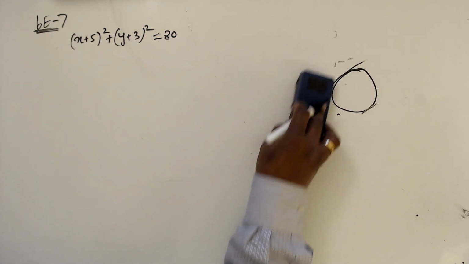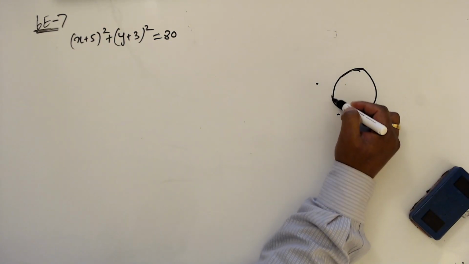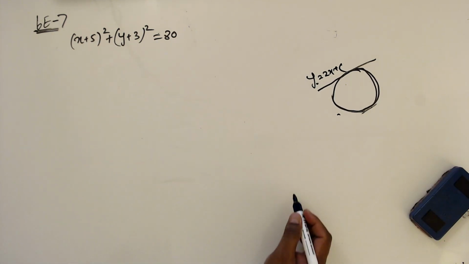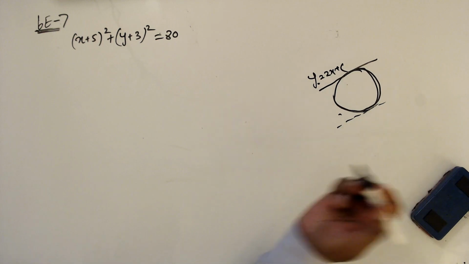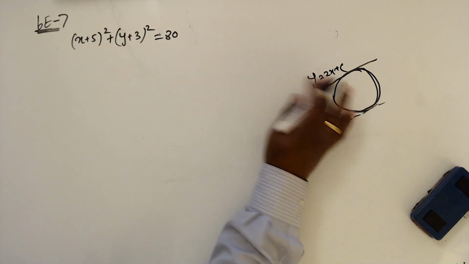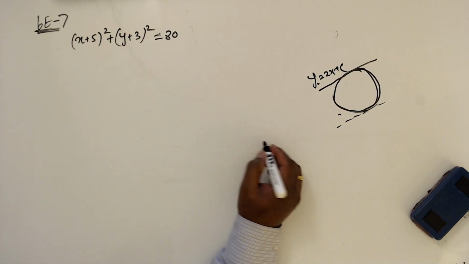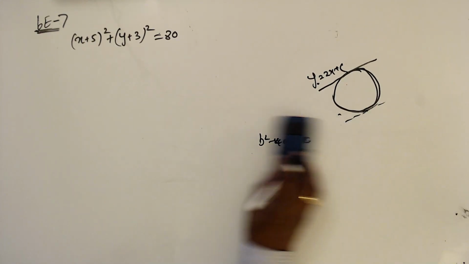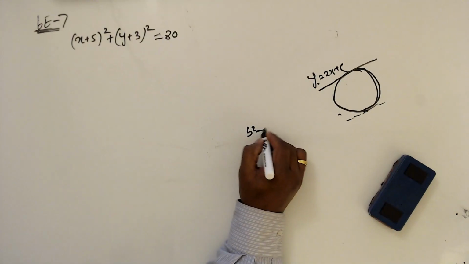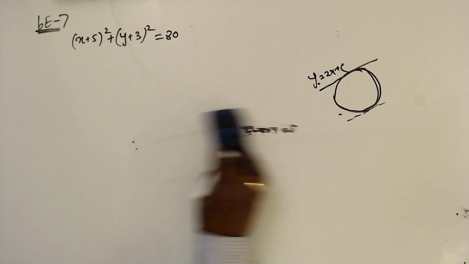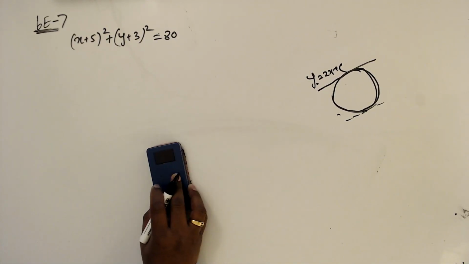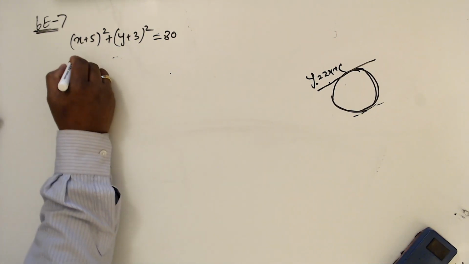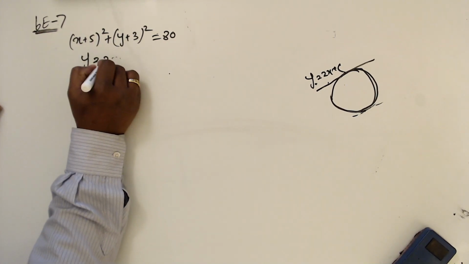This is the circle given. I'll consider y equal to x plus c. C may have two values, then the other one is going to be this one. I'm going to solve this and apply the condition because both are tangent, so b square minus 4ac equals 0. Basically, we are solving those two equations, this one and y equal 2x plus c.